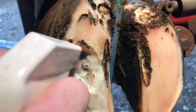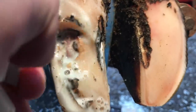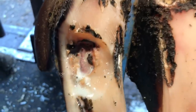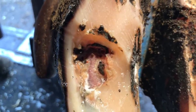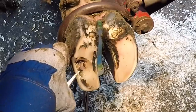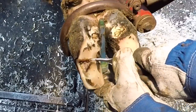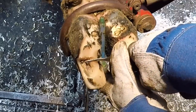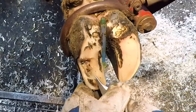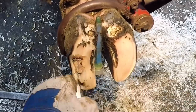Here we'll get this lesion site all cleaned up so we can get a much better view of the lesion itself and know where to cut when I'm removing any more of this loose horn. The original lesion was a white line lesion way out on this outside edge that I'm notching out here. That itself has basically healed, but when that corium was open, it allowed dermatitis to get in there, and it actually colonized and created what is basically a new lesion moving toward the inner part of the foot, and that's the part that we need to get healed up at this point.